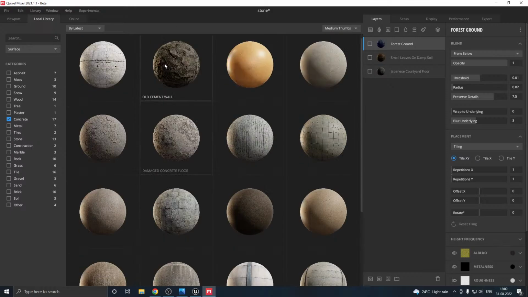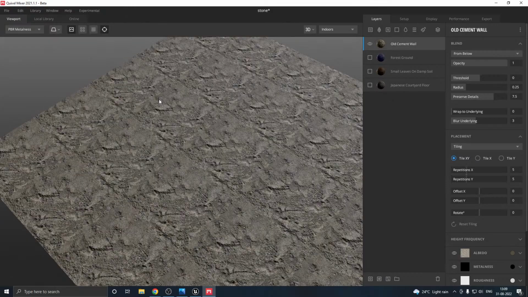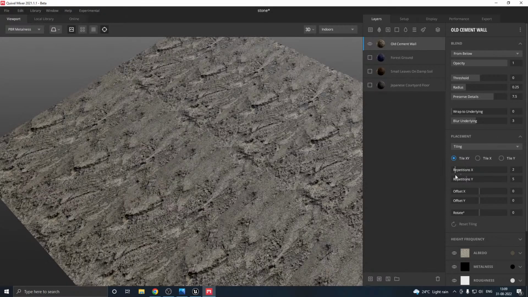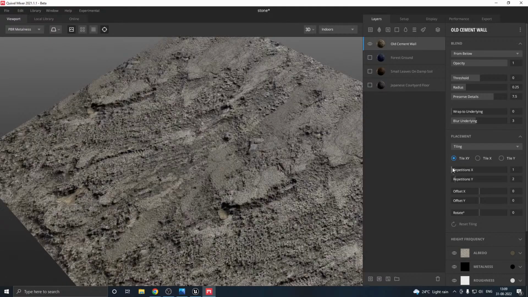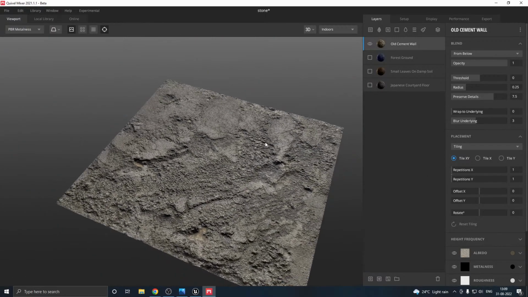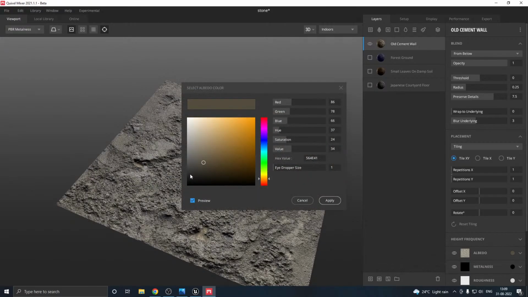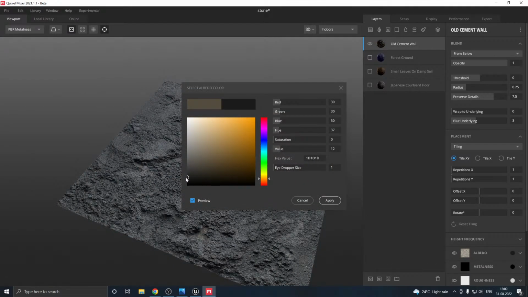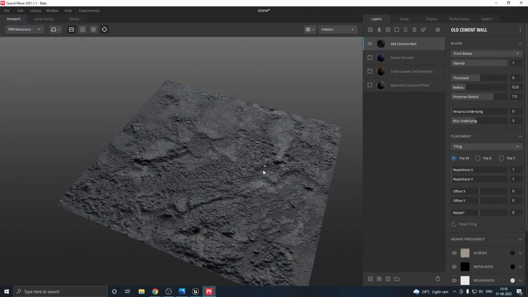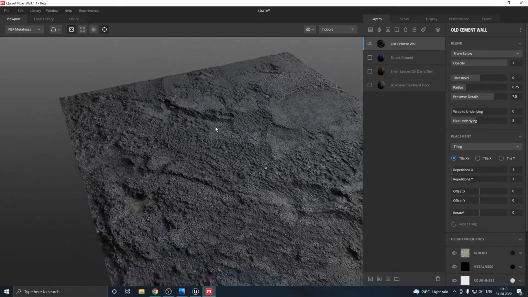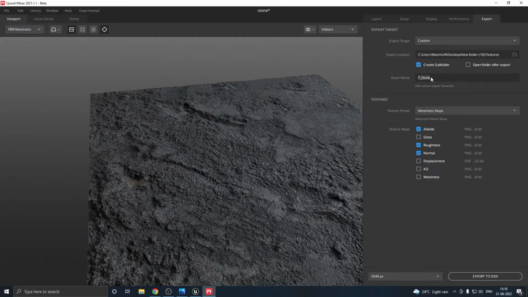We will export this one, okay. Change the scaling to 1 and the color should be this one. Okay, then I'm gonna call this damage export.